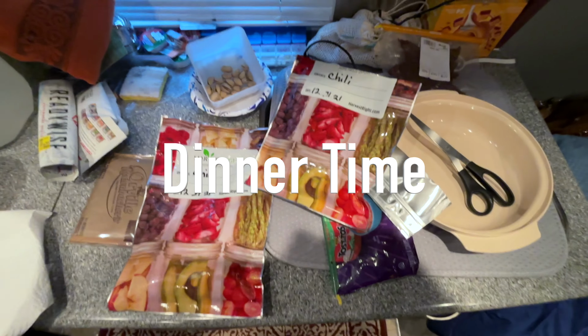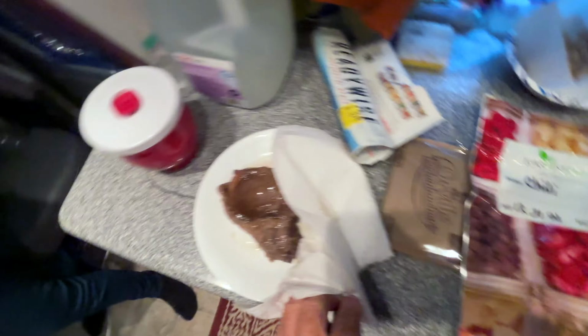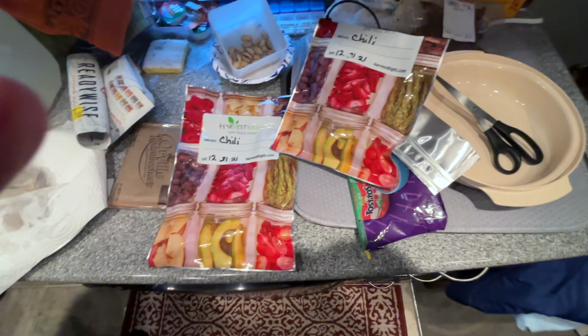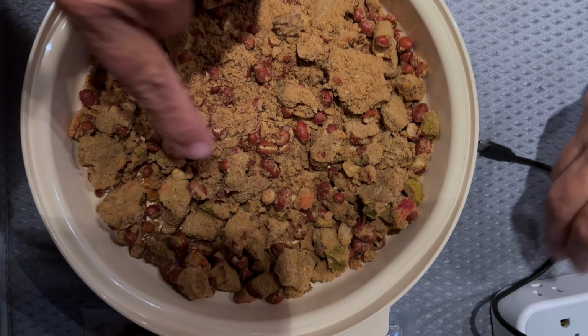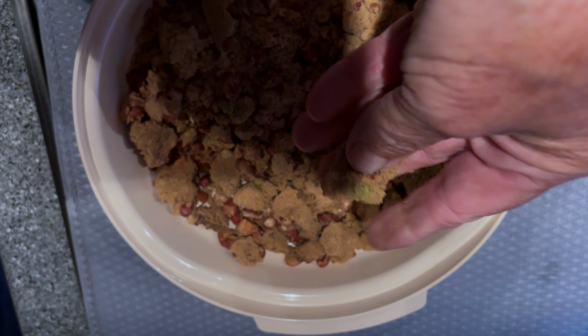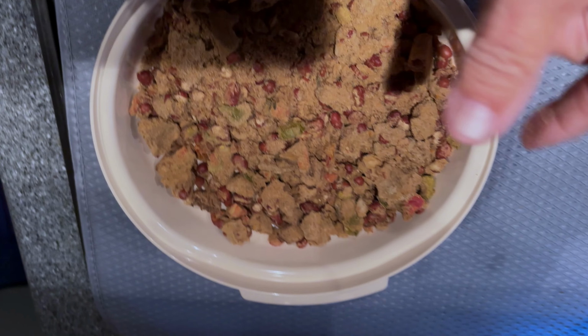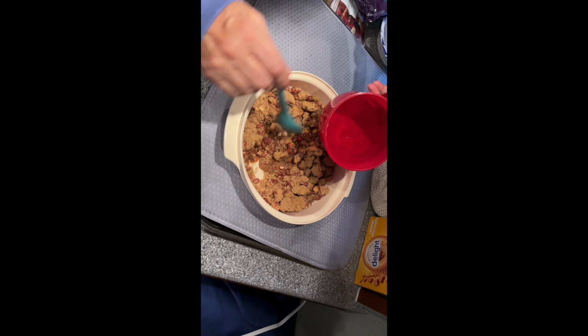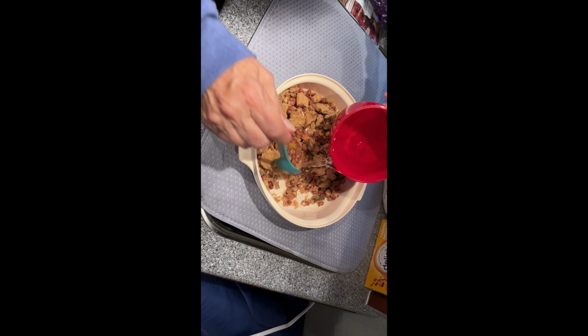Some freeze-dried chili tonight in the van after a long day drive, and a leftover steak from Dan the man, Levitan, before it's reconstituted. Doesn't look real appealing, does it? Yeah, it looks kind of different, doesn't it? But we're gonna see how she all works out. Freeze-dried chili. Reconstituting my chili.